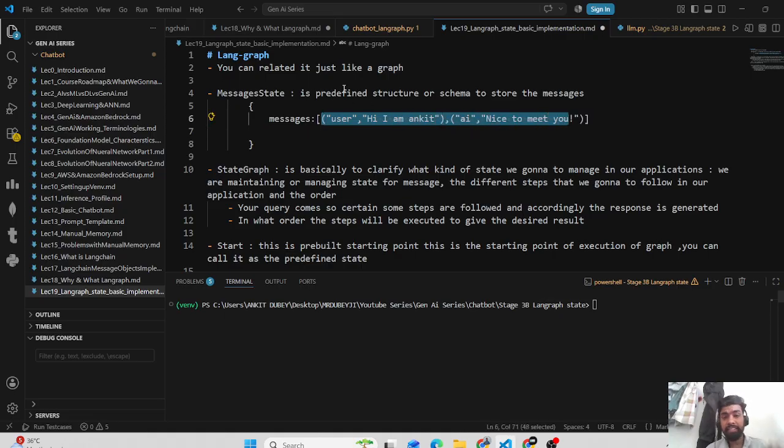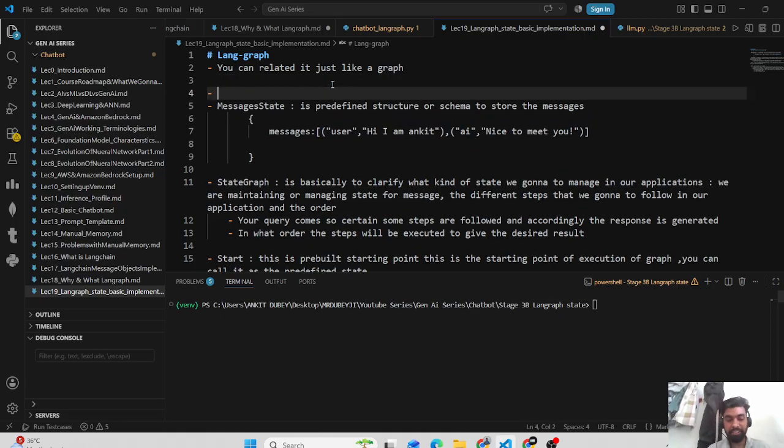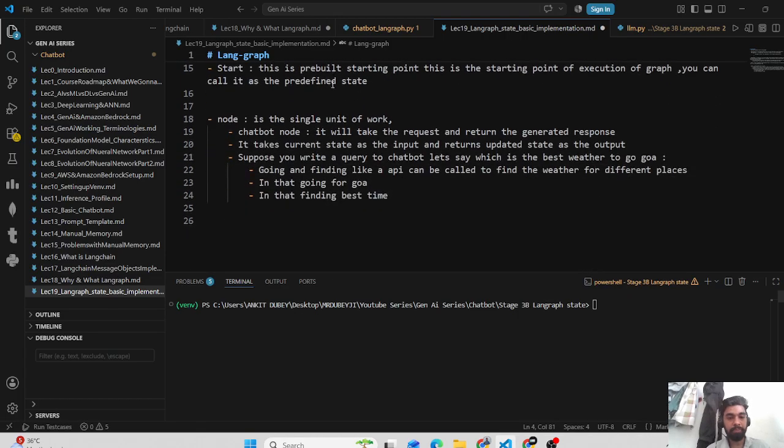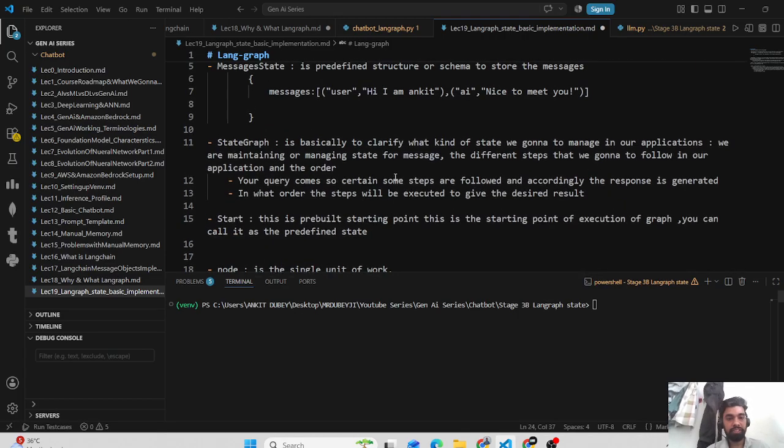And what is a dictionary? A dictionary is another Python data structure to store data in key value pairs. So this is the one, right?